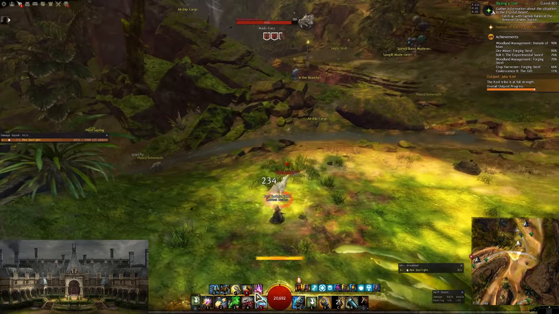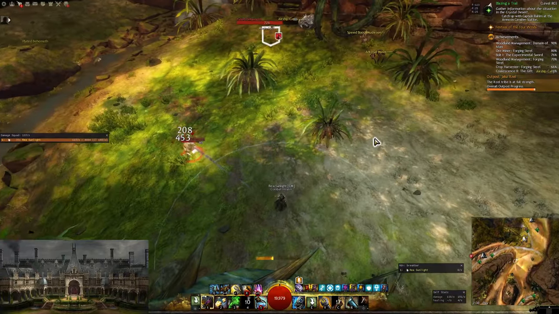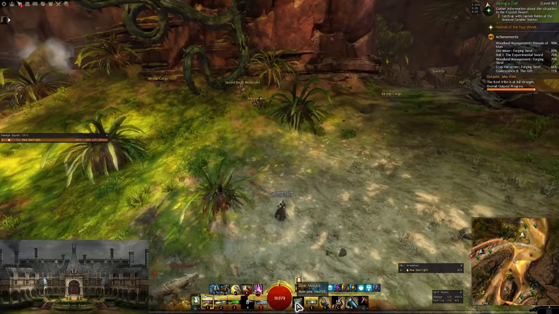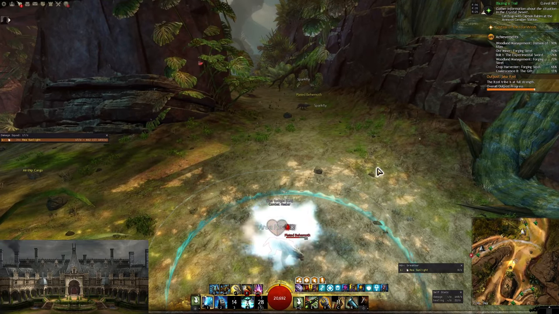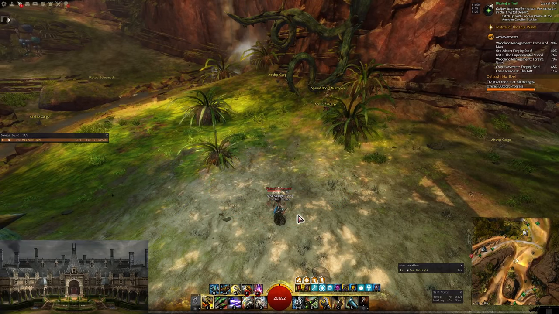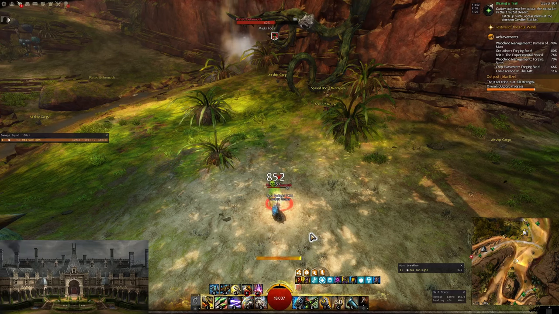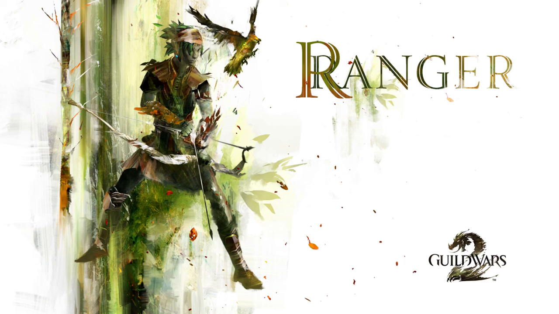If we need another jump, we can use the acid bomb, which lets us leap backwards. If we need healing, we can go to the medkit and give ourselves regeneration and boons and more healing. So there's really not a situation where we can say that Engineer can't do a specific thing. And that is what makes this class so versatile and unique.